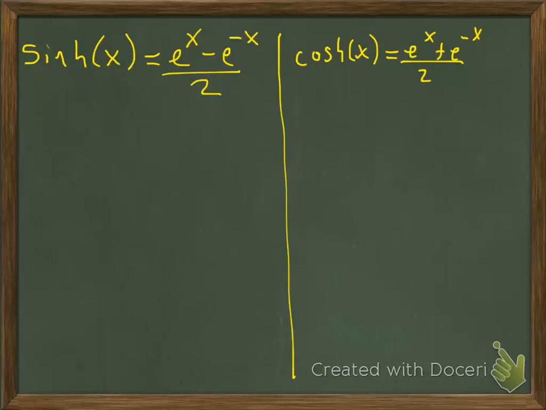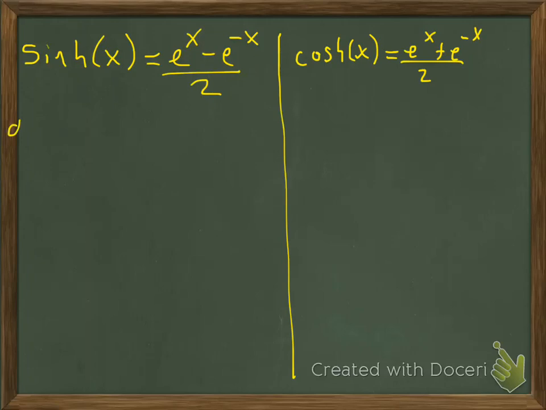All right, we're going to take a quick look at what's called the hyperbolic sine, or the sinh, and the hyperbolic cosine, or the cosh x. We're just going to look at their behavior in terms of increasing, decreasing behavior, and also we're going to look at concavity. So we're going to be looking at their first and second derivatives.